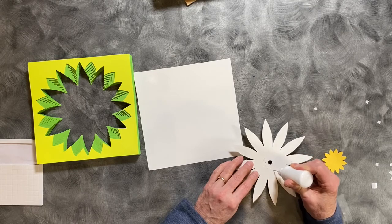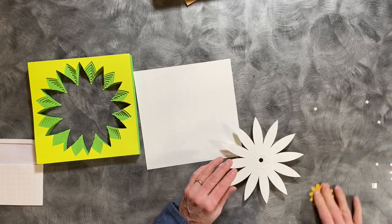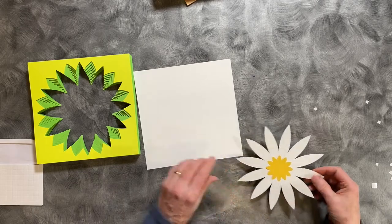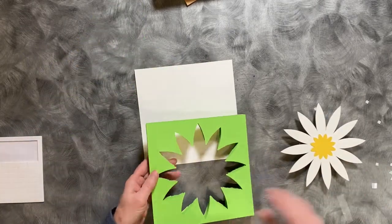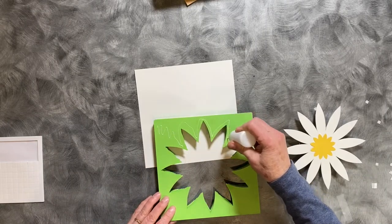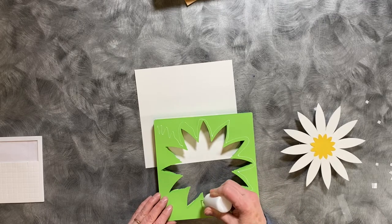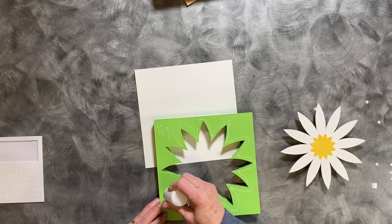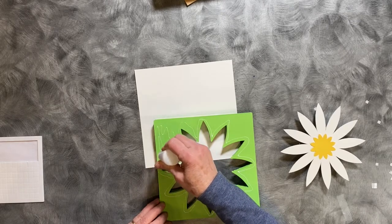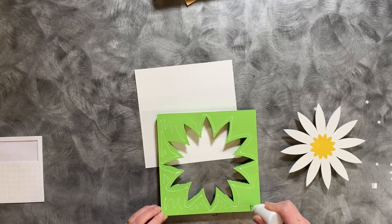I'm using Art Glitter Glue. There's no glitter in it. It dries clear. It is my liquid glue of choice. That goes onto the back here. I am now going to put glue on the back side of this, out each point. Both Art Glitter Glue and this container that I have put them into, I get from Amazon. I have put links on my website. I especially like the control that I have with this little dispenser here.